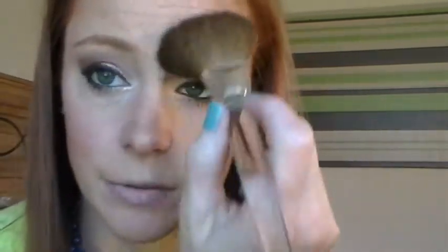I like to just make sure that I'm highlighting around my eyes. And then I'll get a little bit on my brush as well and kind of just dab it right there in between my eyebrows, kind of at the top of the bridge of my nose, and then also a little bit on my chin.